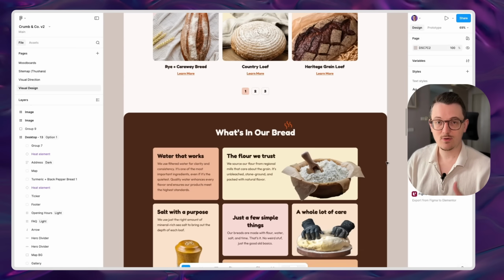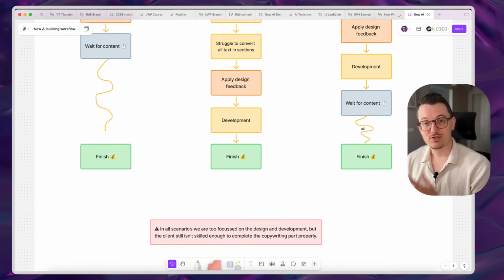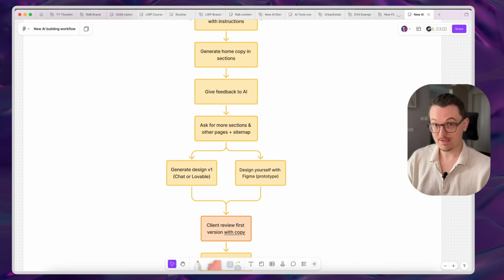And so in this video, I want to show you where you can implement AI to help you with generating the copy so that this is not a roadblock for you, for us, and for the client. And this is huge because if you don't finish your project, then you also don't really want to send that last invoice because the project is never done. The whole thing becomes heavy. You need to chase your clients. It sucks away your energy. So let's solve this issue once and for all.